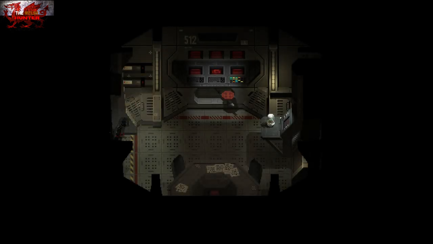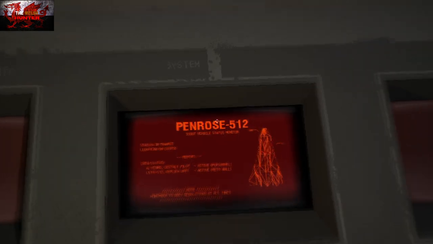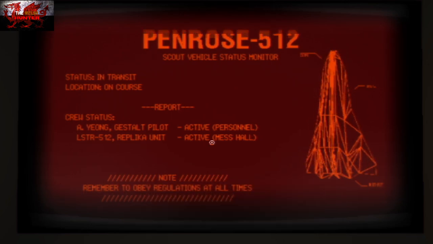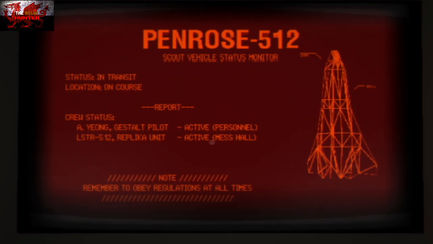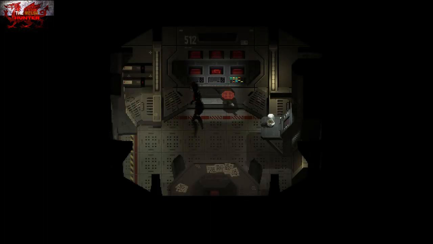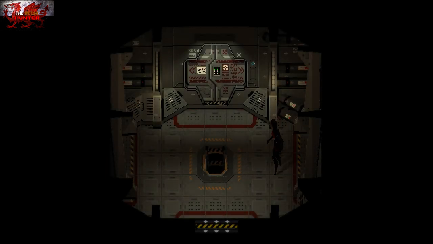So go to the right door. And on the back wall here, we're going to inspect Penrose 512 and keep pressing A there until the dialogue appears. There we go. Once or twice, doesn't matter, as long as the dialogue's appeared at least once. Now we can back out, head back out to the left, and we can go through the left door again. The old Penrose.